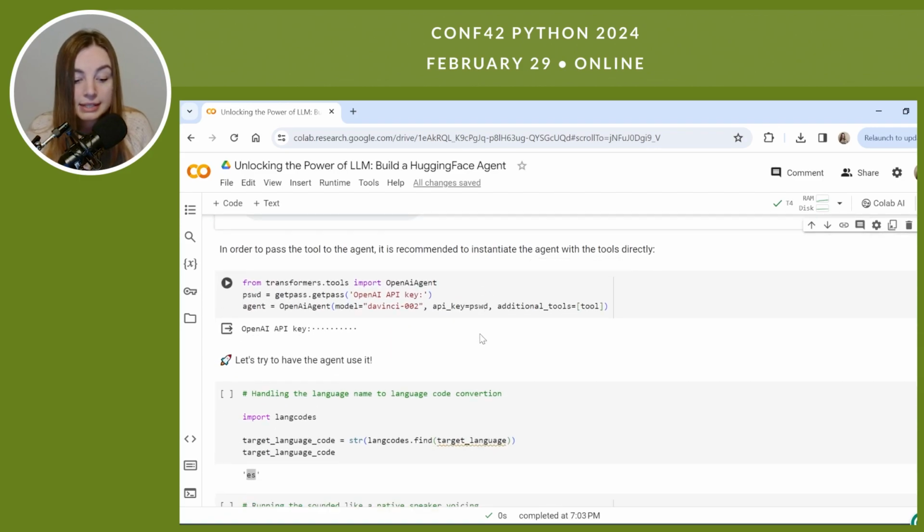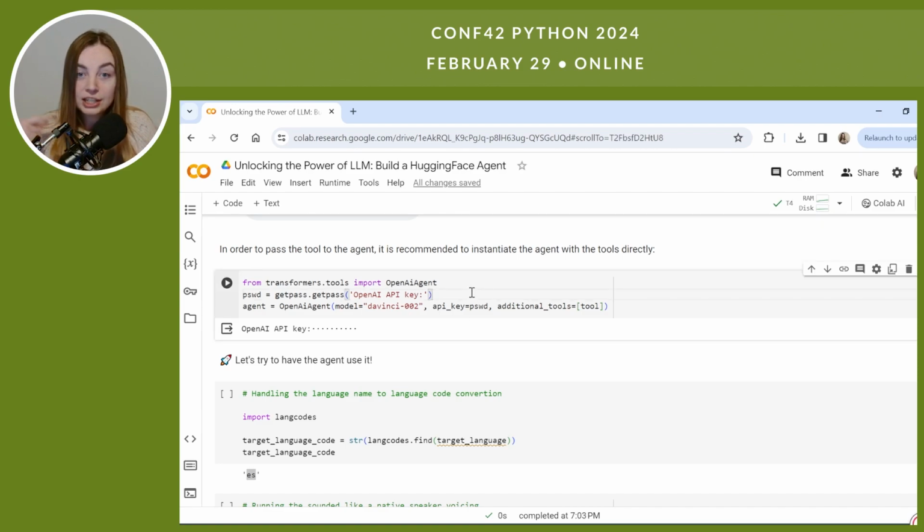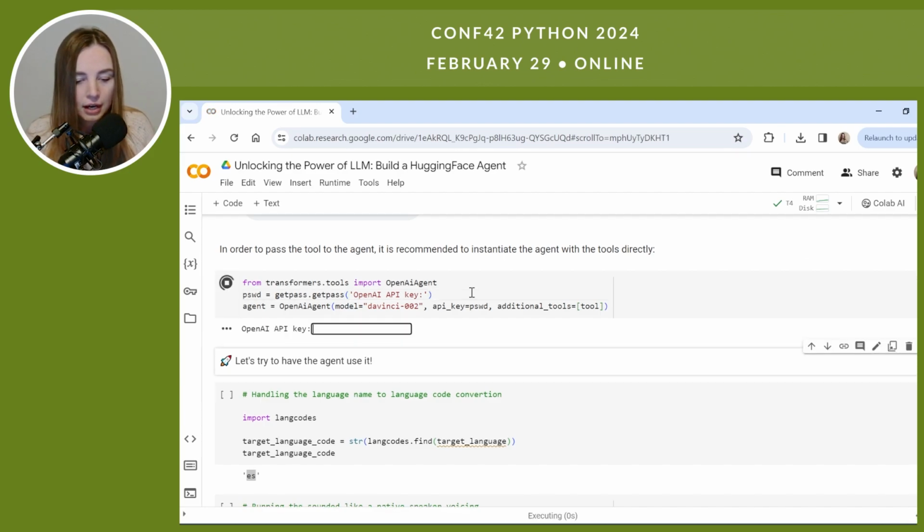But first, let's expand our octopus. Let's add this tool to our agent. So I'm going to reinitialize, restart my agent, and I will need the OpenAI key once again.